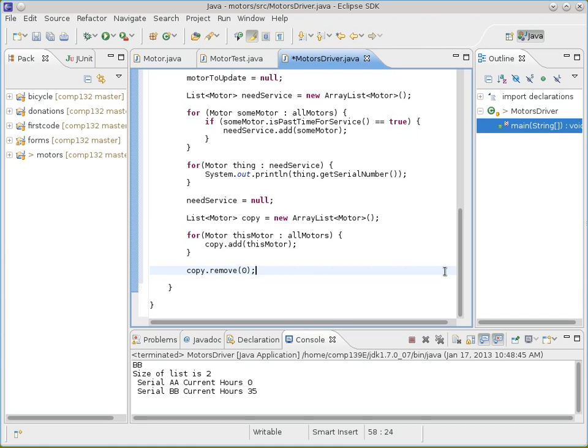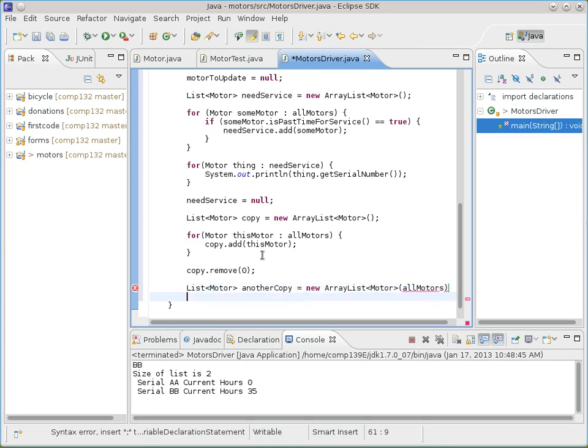Now, it turns out that copying is such a common operation that there's a shortcut for it. When you make your list, so there's motor, another copy, ArrayList that only can hold motors, it turns out that there's a second constructor available where you say, here's the list I want you to copy.